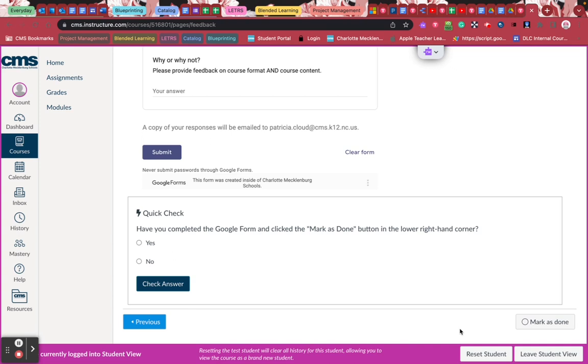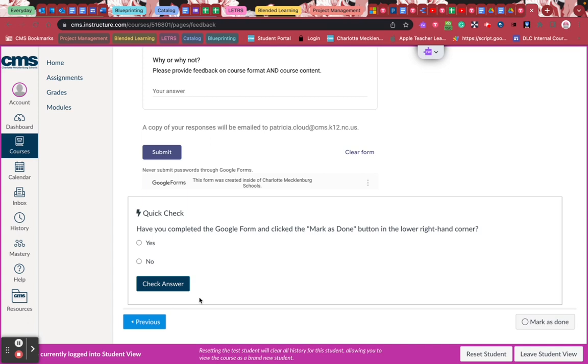But if I had another page after this that participants were expected to click the next button for, it would not let them advance until they had answered the quick check. That is one of the really great things about using a quick check as a guardrail to make sure that what was done on that page was done before they move on to the next page.